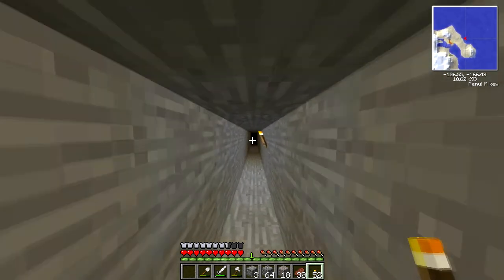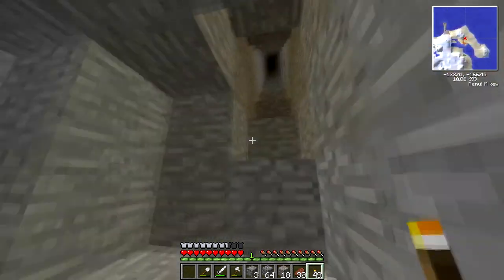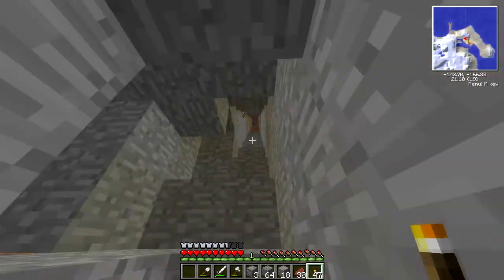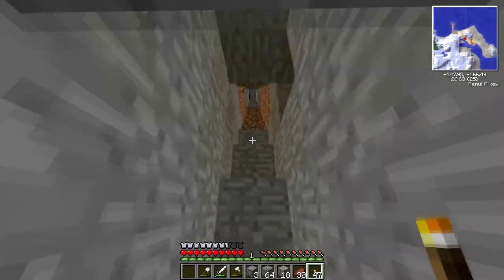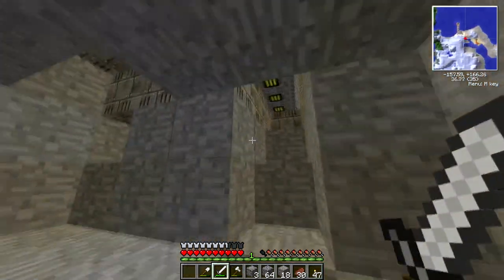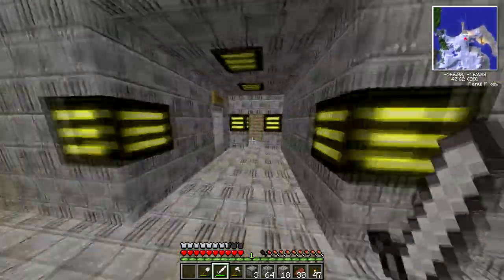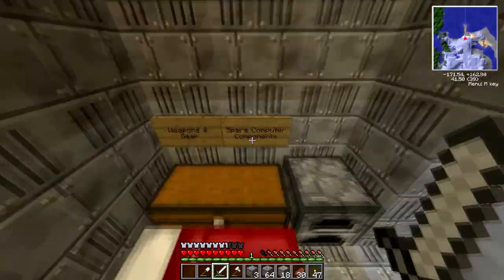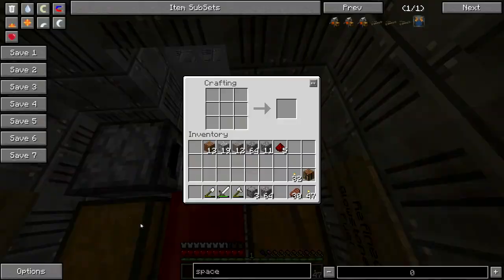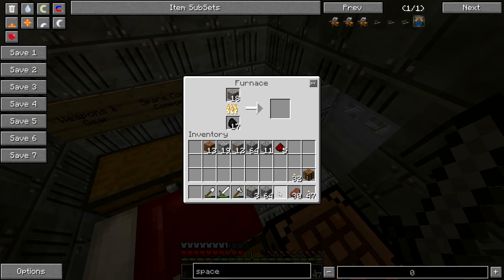Right. I'm going to quickly run back. Pop a torch down there. It's a bit dark. A little band of darkness. We'll jump back up here. Ow, my head. There better not be skeletons in here. Way too bright. Let's jump in here. And where's my iron? Iron ore. A bit of coal. I'm going to need a bit more coal than that. Chuck the coal in there as well.